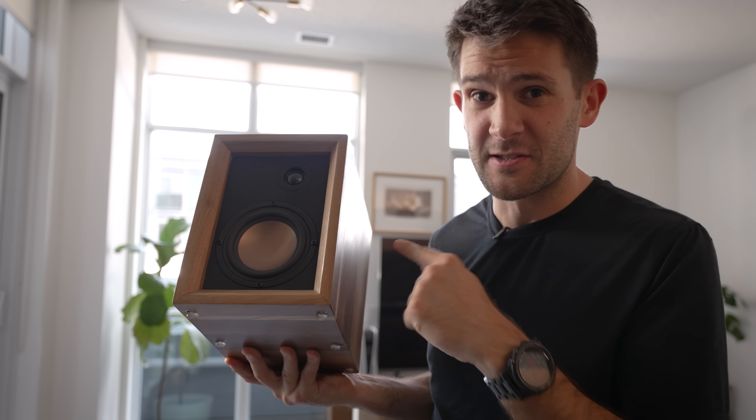But the fun doesn't stop there. When I was doing the research for this video, I came across some interesting articles. As it turns out, there's quite a few people in the audiophile community who think that properly designed speaker stands will actually make a set of speakers sound better. There's a whole number of different ways you can achieve that, so I tried to integrate as many as I could into the design. Today we're going to build some clean, elegant speaker stands and see if they can make these speakers sound any better. I'm pretty skeptical of these claims, but I would love to be wrong. So let's head to the shop and see if I am.